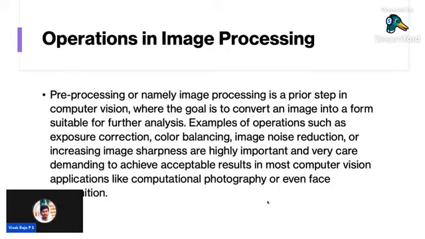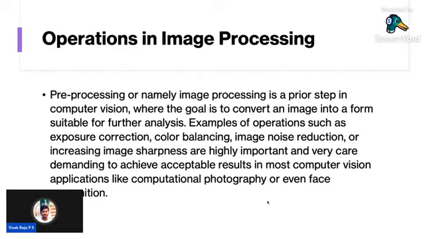What are the operations involved in image processing? The first step is pre-processing. As you know, if you take any data in the real world, it is of course mixed with impurities or missing values, or it might not be the correct data or image to be directly fed into a machine learning algorithm. So we have to do something to make sure that the images are standardized and balanced so that we don't introduce any bias in terms of anomalies and so on. So the first step to prevent that is to pre-process the images.